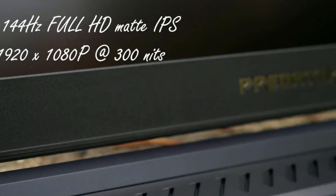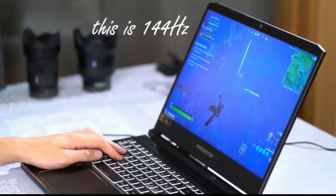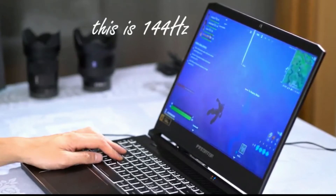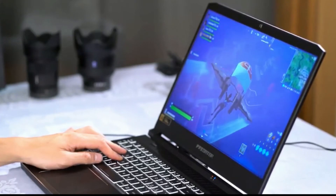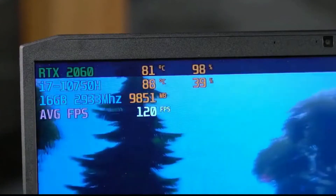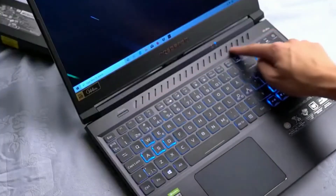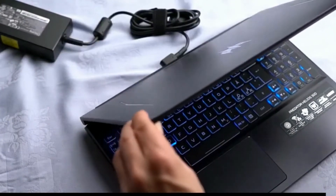There is no G-Sync on either model. The Helios 300 has a better than average panel for gaming laptops, and I would recommend sticking with the 144Hz panel over the 240Hz option, as they are very similar and you can save some money by choosing the 144Hz panel. With an RTX 2070 you will be able to run all modern PC games at ultra settings and still get a solid 60 frames per second. In eSports games such as Valorant, Apex Legends, and Fortnite Battle Royale you will easily hit over 100 frames per second. You will not overrun the 240Hz panel refresh rate, so choosing the 144Hz is the more sensible choice as there are no major differences otherwise between the two panels.